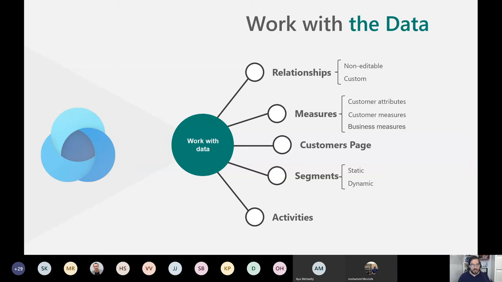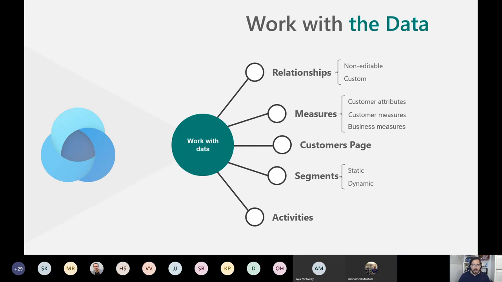And finally, we can define what an activity is in the system. And this is important because activities are going to be a big part of the integration between Customer Insights and Dynamics 365 Customer Engagement, because it will allow you to enrich the 360 degree view on customer engagement with many activities that happen in many other systems or places, online and offline, virtual or physical. And this information is important to match correctly and to configure correctly, to use it not only in Customer Insights for segmentation purposes, but also to bring more information into Dynamics.